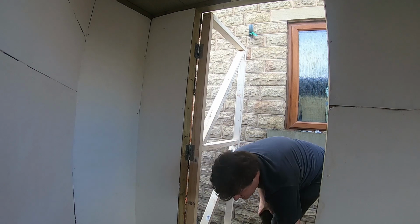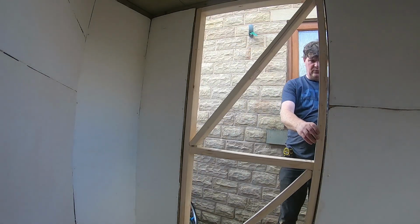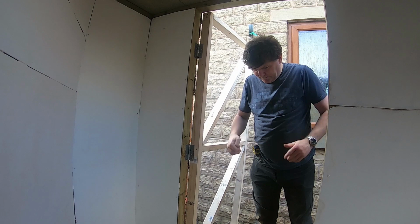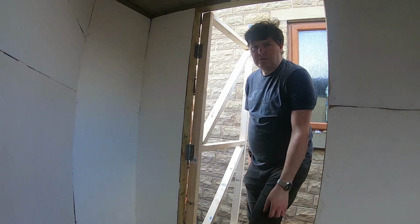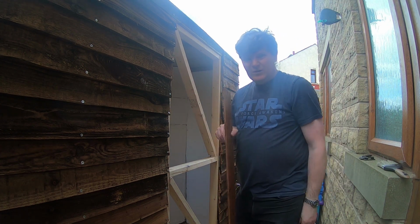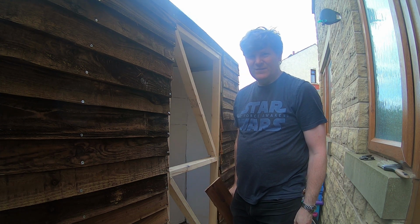So that's all our hinges attached, so just check it, make sure we're good. Yep, we're perfect. Well, as perfect as can be. It's not sticking, it's not catching, so let's get the rest of these screws in off camera. Just to show you, I've got some boards cut to the right size. Yeah, that's looking good. So I'll put you guys on time lapse while I screw these onto the door frame.